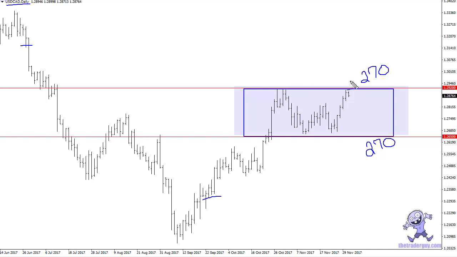But if you get a daily close above here, then you buy it, and you sell it if it breaks down below. Now, you're aiming for the height, the measured move of the rectangle, but so when do you get out? That's the question. And this is a little bit nuanced as well. Typically, what you'll hear most of the time is people will put a stop loss halfway through.